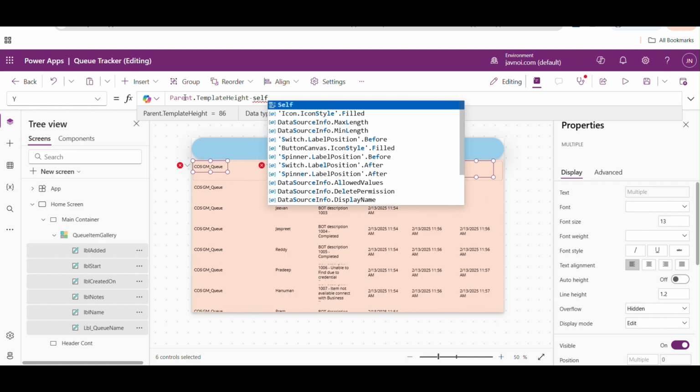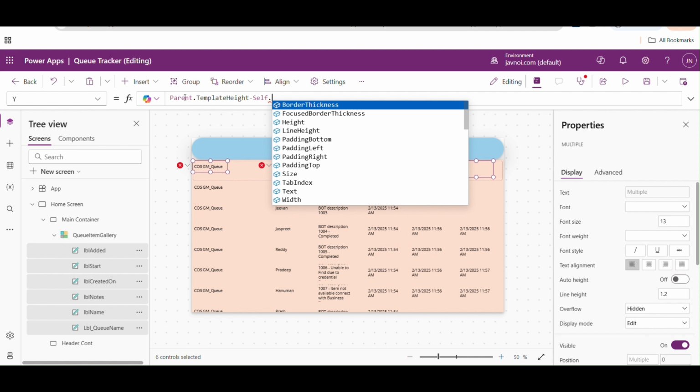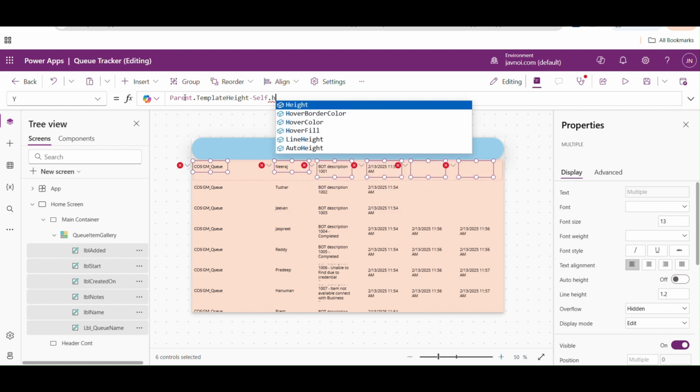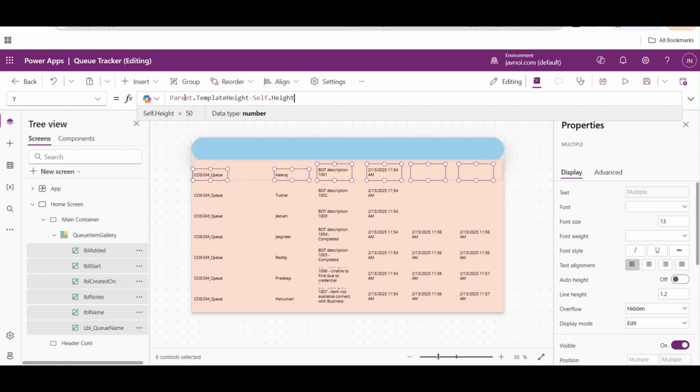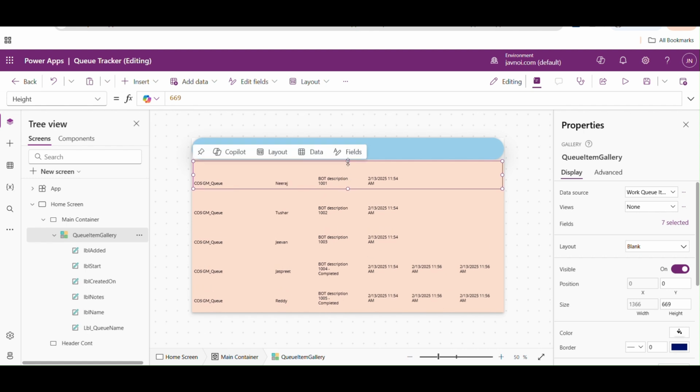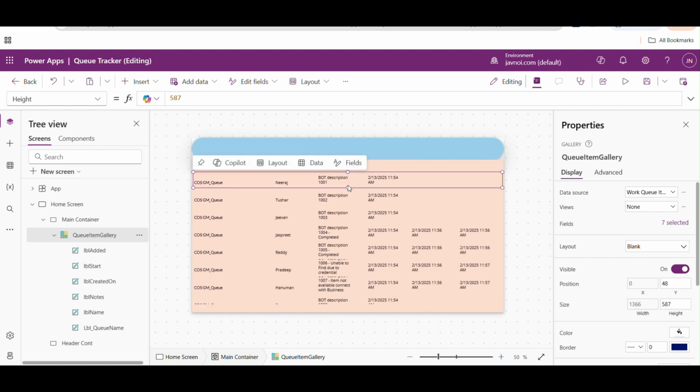Now minus self dot height, right? The moment I choose this, all the controls are being moved to the bottom, right? So I'll just move this template a bit down so that my headers can come here.